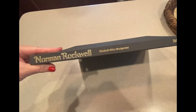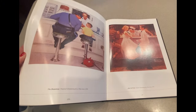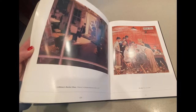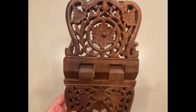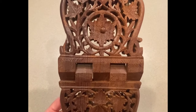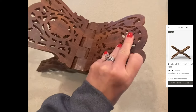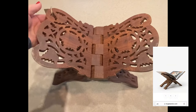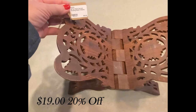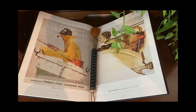Coffee table books can be quite expensive too. I grabbed this Norman Rockwell painting book for a dollar at an estate sale, and I thought it would be perfect for the next item that I thrifted. McGee & Co. has been showing this beautiful vintage book stand online for $32 for quite some time. It is always sold out. So when I found this at a vintage thrift store, I was so excited. It was $24, but I got it for $19, 20% off.